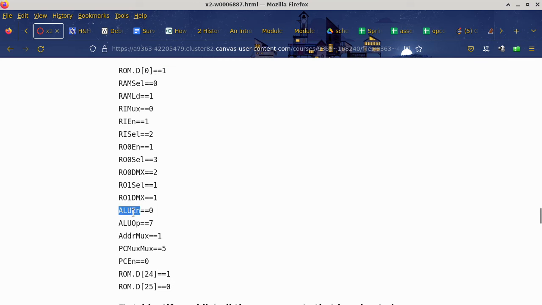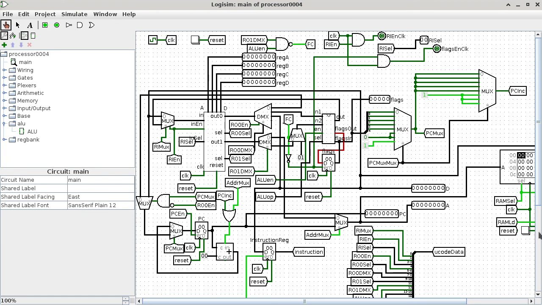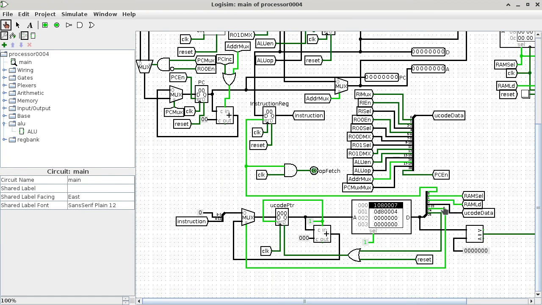The ALU is not enabled. RAM is, let's see, is RAM enabled? Nope, RAM cell is a 0, so that means RAM is not even enabled, so RAM cannot possibly be a part of the answer here. But this one kind of worries me, okay? This is a 1, even though it has no name for that tunnel. So what we need to do now is to go back to the circuit. And this time we are tracking down bit 0 out of the D port of ROM. This is bit 0. And it does connect to the instruction register. So the instruction register is also going to be updated in this case.